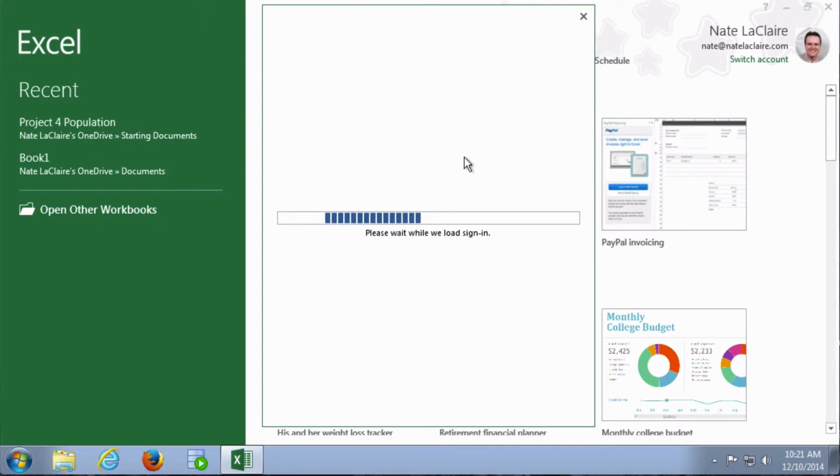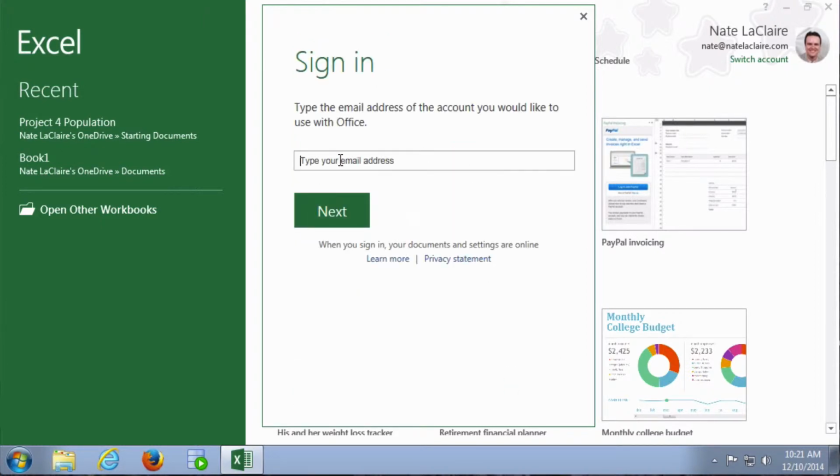This will allow me to sign into a new Office account, which again is a OneDrive account in this case. OneDrive accounts can be used in Office because it's all a Microsoft account. The same account you use to sign in to Windows, it can be used to sign in on Windows 8. That was a new Windows 8 feature. You use a Microsoft account to sign into Windows. You use a Microsoft account to sign into OneDrive. You use a Microsoft account to sign into Office.